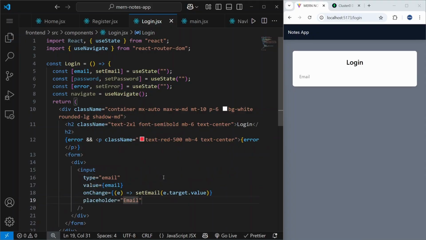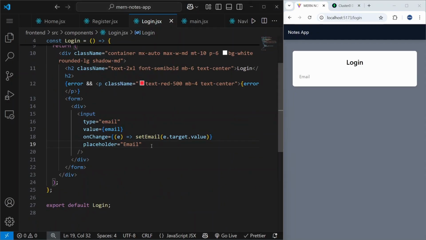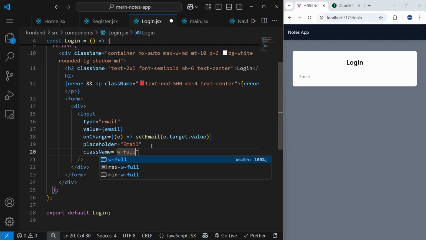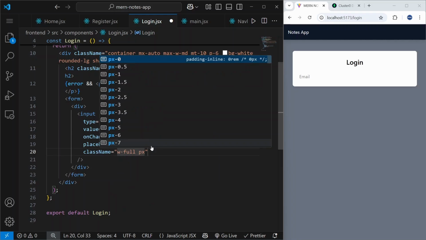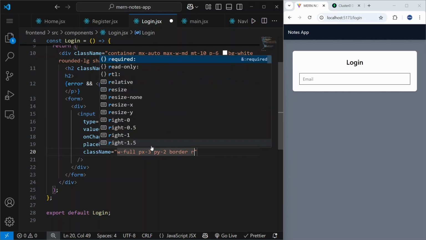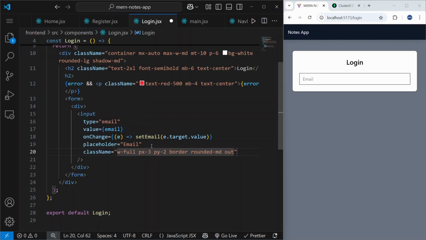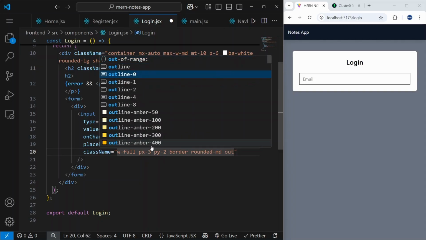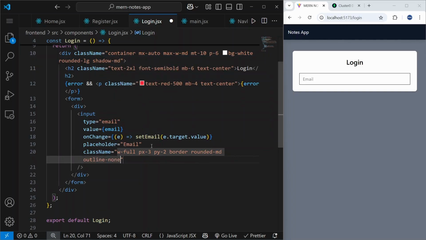So let's save it. Here it is. So let's add some styles to it. Let's say that width will be full. Padding horizontally will be 3. Vertically will be 2. And let's add some border. Let's say that it will be rounded, medium. We want to say that outline will be none. So let's save it. Okay.